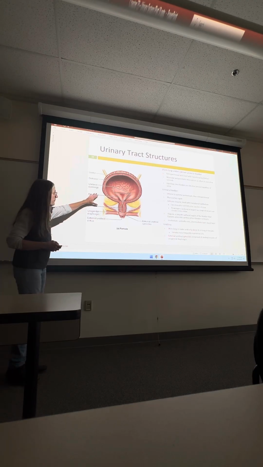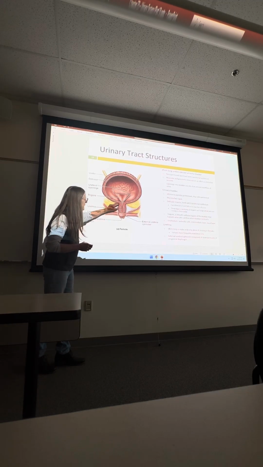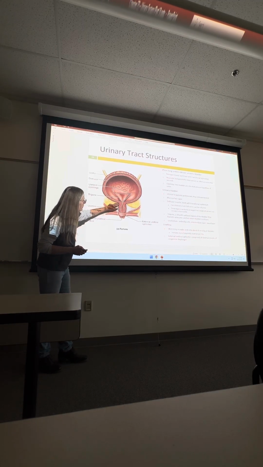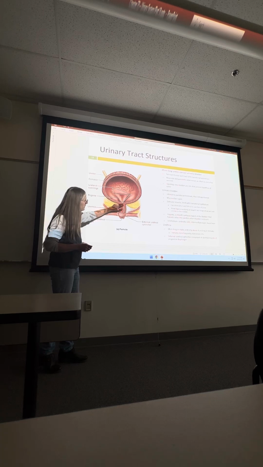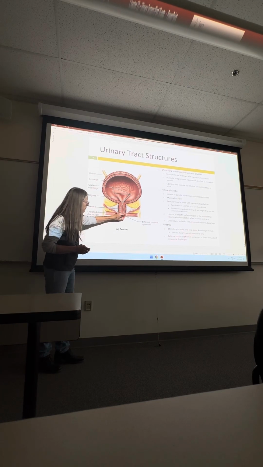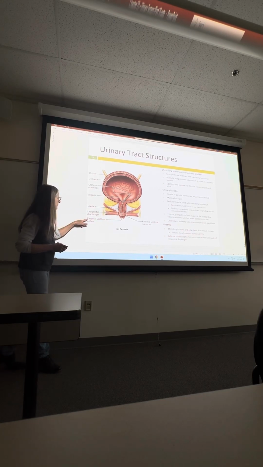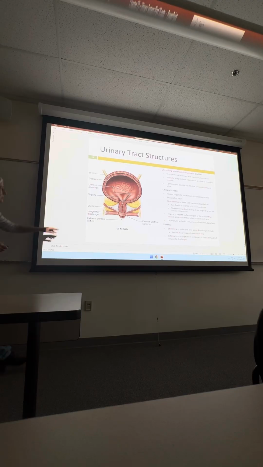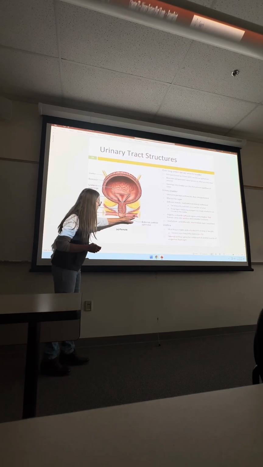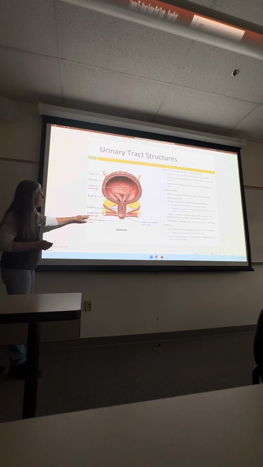This is an image of the female's urinary bladder and urethra, and you'll notice that there is no internal urethral sphincter here on females. It's a thickening of the detrusor that closes the urethra at the bladder end. There is an external urethral sphincter just above the external urethral orifice. And that urethral sphincter, as you can see here, is part of this muscle that forms the floor of your pelvis, this urogenital diaphragm.